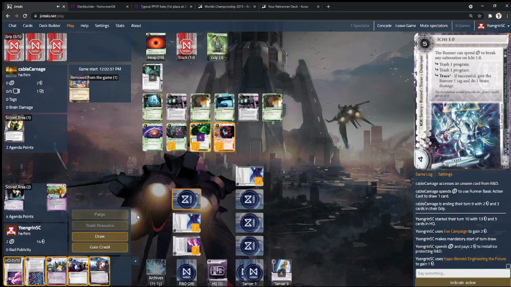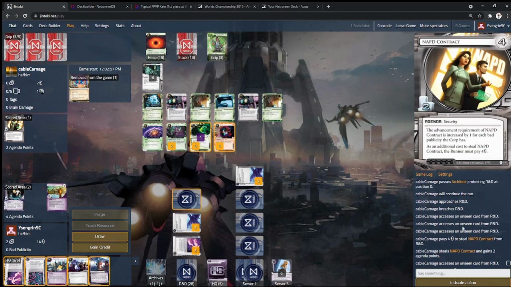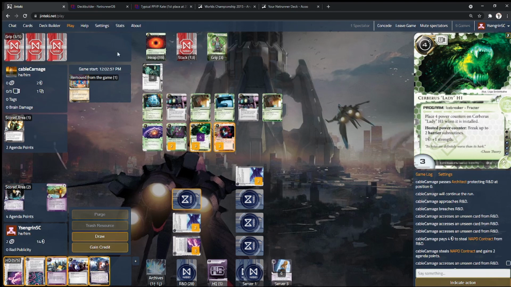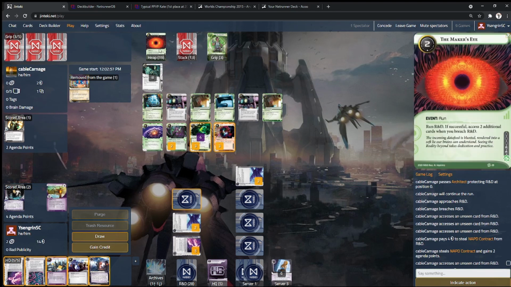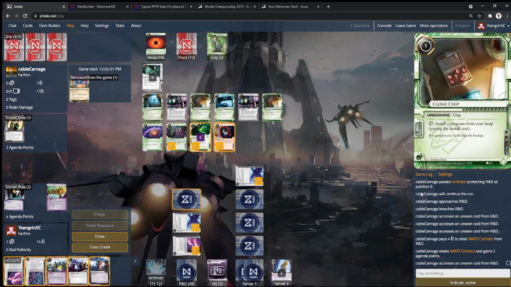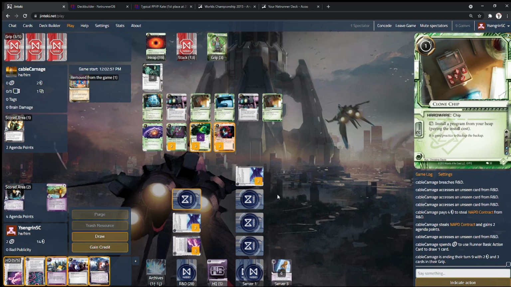So what else do we do? Play the Hedge Fund, and then do we want to do anything else? I don't think we do, really. At some point, we need to plan to spend a turn drawing, but we don't right now because there were just three cards seen. Wait, there should have been four cards. One stolen. Yeah, four cards were seen. One was stolen, one was drawn by us, so there's two fresh at the moment.